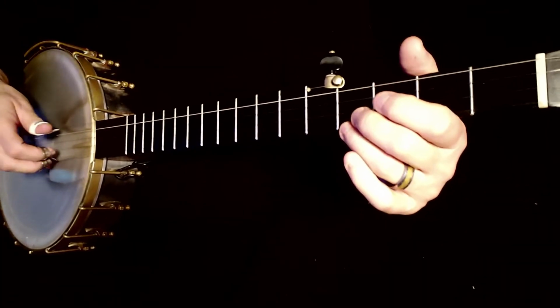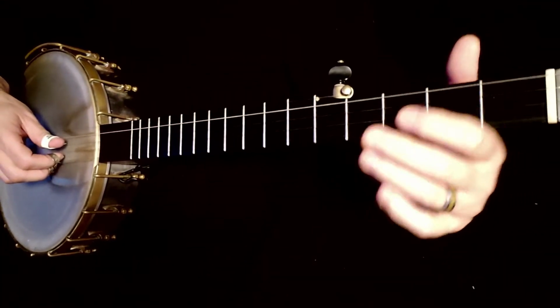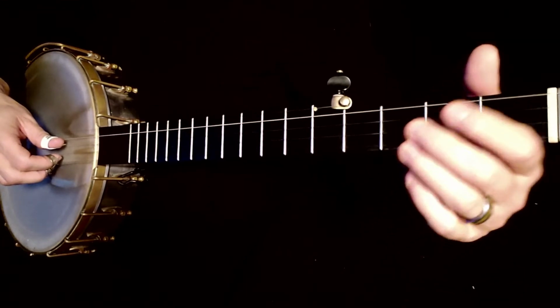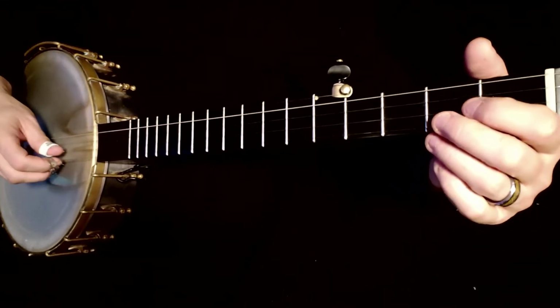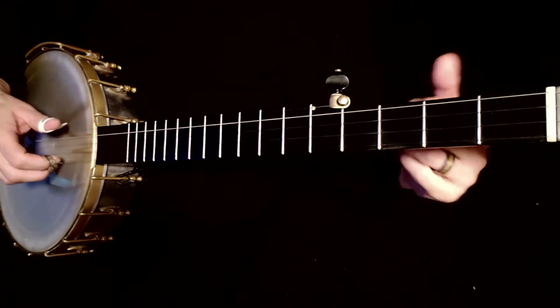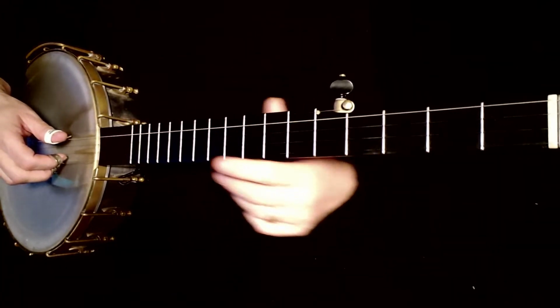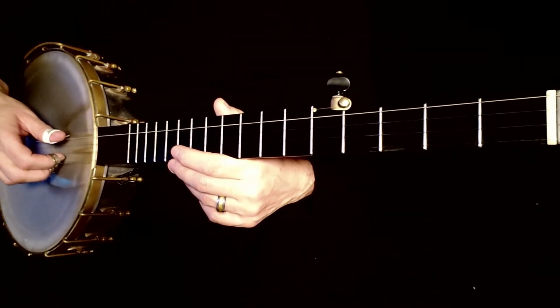And then last week, we taught you how to play everything using some people call it a square roll. I call it an alternating thumb. Where you can and where you can't, you use the drone. But then at the end, we encouraged you to mix up using a pinch, the skip, the drone, and the alternating thumb roll. Today, we're going to talk about adding a forward-backward roll.